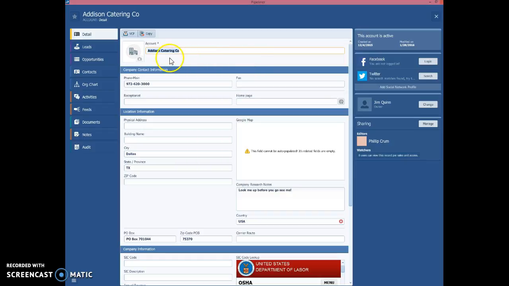So while Jim Bob is a contact with the company, and contacts are people that have bought stuff, leads are people that work at this company, in this case, because that's what we're doing, associating a new lead with an existing company. A contact has bought something for Addison Catering from us before. A lead is a new name that you've been given that has not bought anything yet.